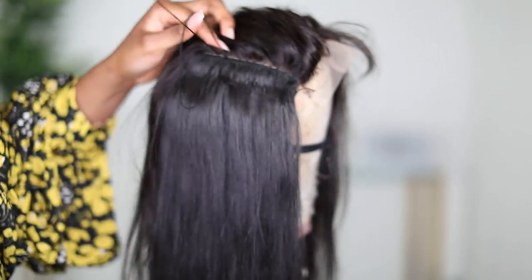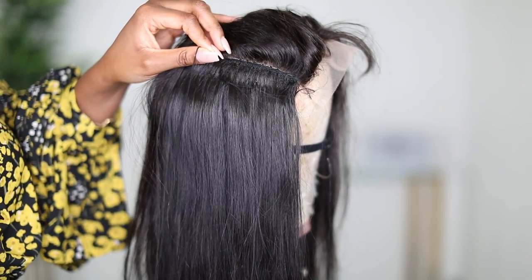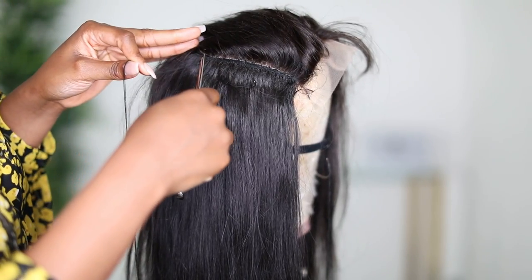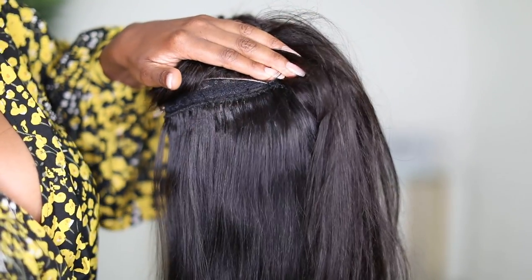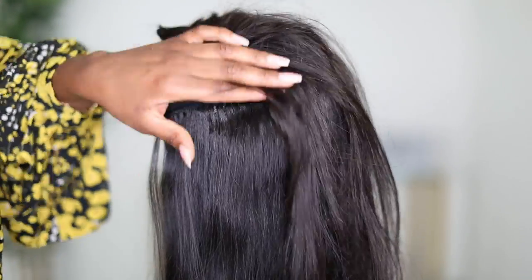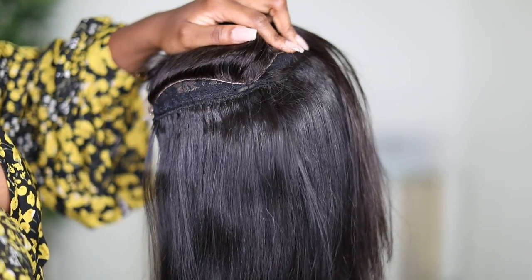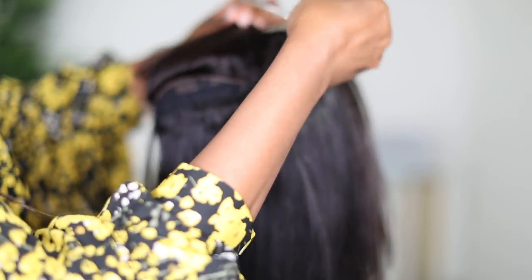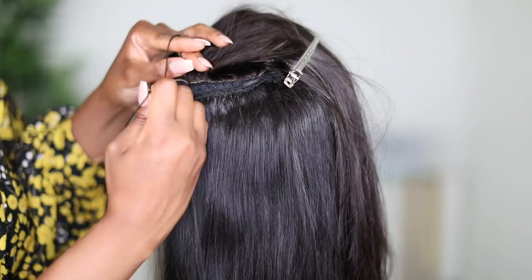The closure I'm using today is a 5x5 lace closure, and yes, the lace closure has already been bleached. No, you don't need to customize it, but you need to customize it once it's actually on somebody's head. But yes, you can see me sewing the other side of it right now. Guys, I don't understand how you're gonna do this with a dome cap. I guess you're gonna have to draw it out. But with a mesh cap, it's already done for you, so you don't have to sweat it.